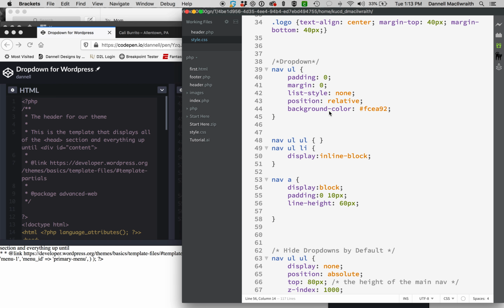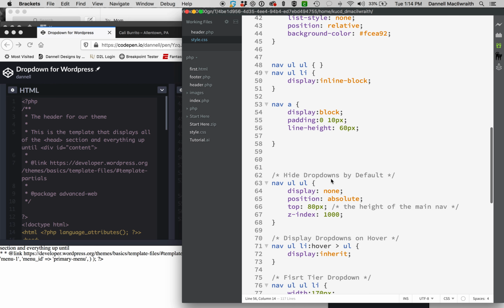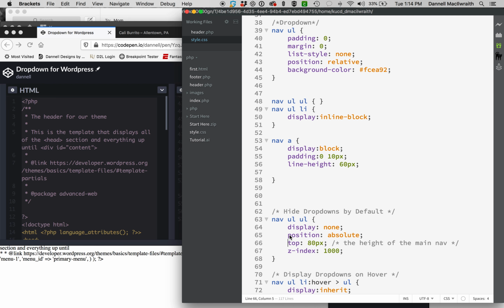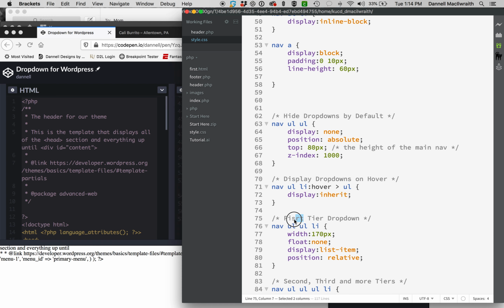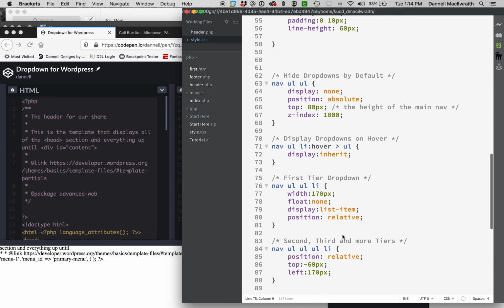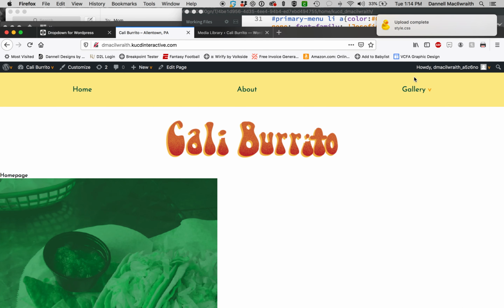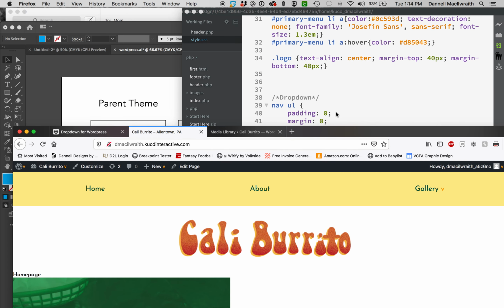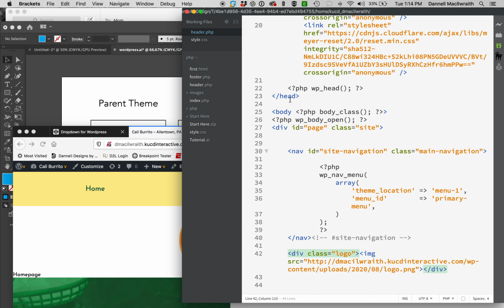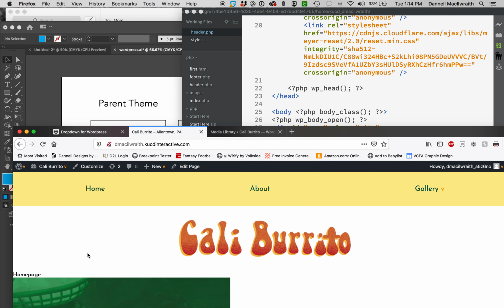So you can see here, if you do, I had to add the background color to the nav, which is that yellow. And then I also added, you might have to change the height of the drop down, depending on the height of yours. So you might have to finick with the code a little bit because everyone's is a little bit different, but this is all set up for your nav bar. And that's why on mine here, I have this little drop down that we added. So that's my header. I added my CSS, and every time I hit save, it automatically updates on my WordPress site.